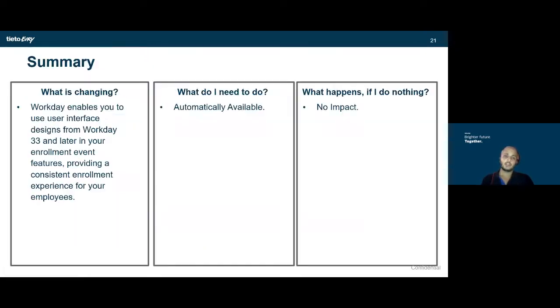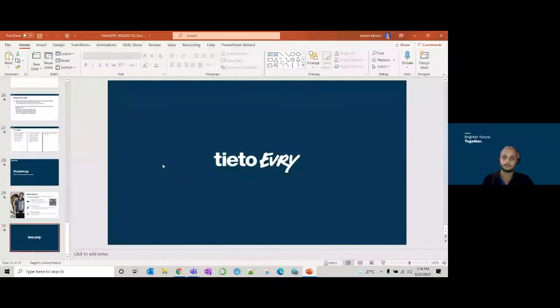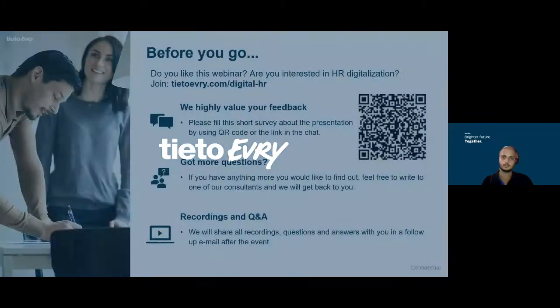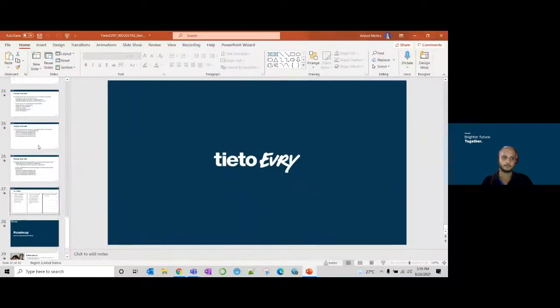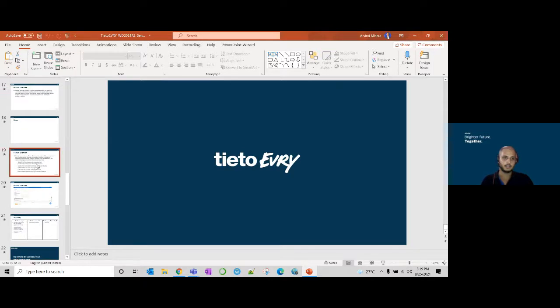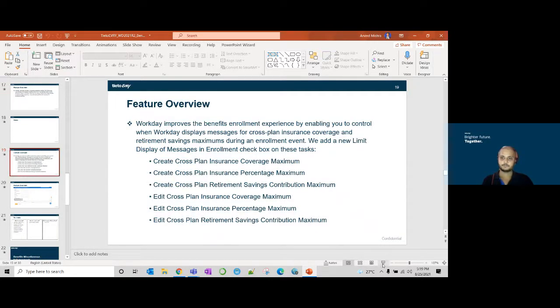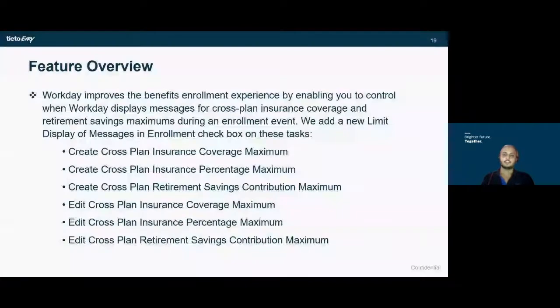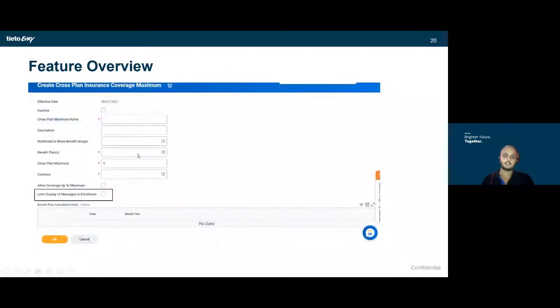Just to give an idea about the, sorry for that. I think it somehow landed me at the end of the presentation. Yeah, apologies for that. So like I was saying, as part of this update Workday now has this new checkbox available on those various tasks, that is, limit display of messages in the enrollment.